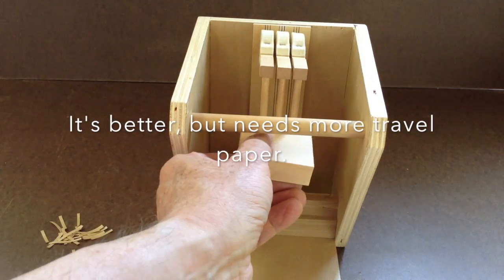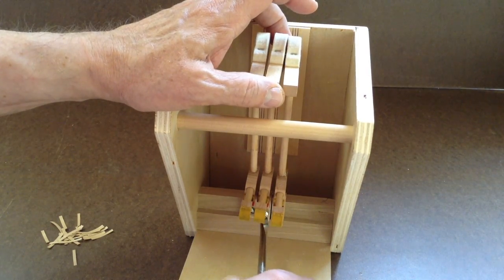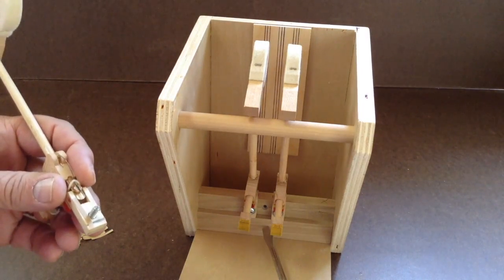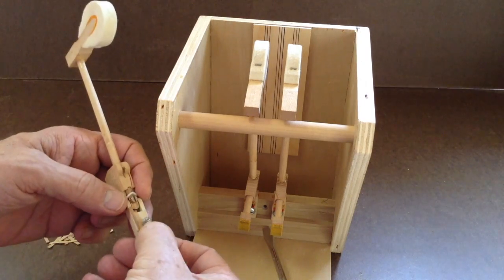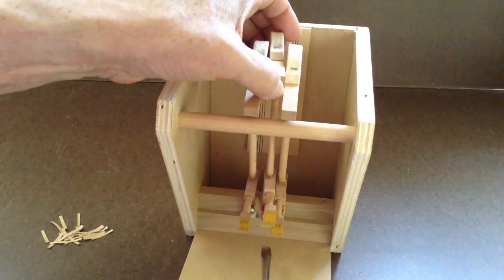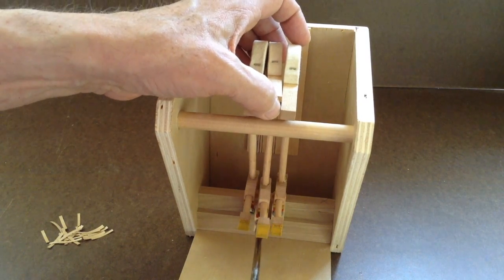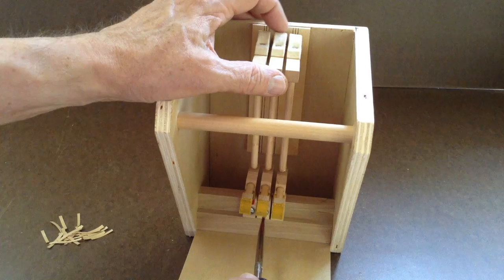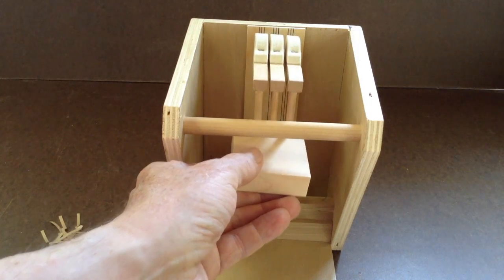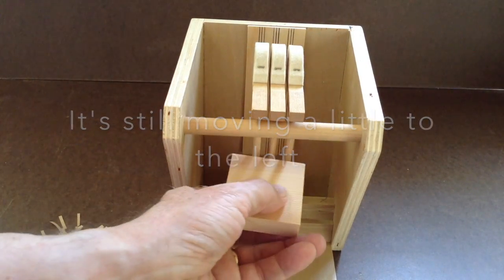Well, at least I can see that we're going in the right direction, but we need more travel papers. And it's better, but it's still moving a little bit to the left.